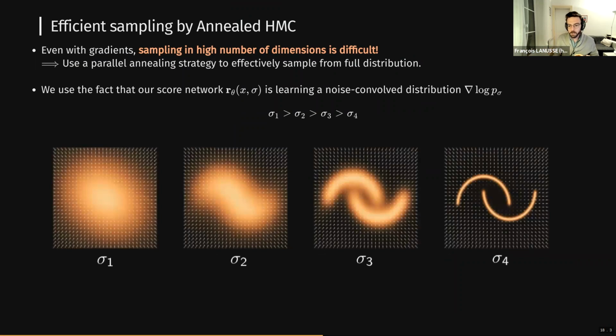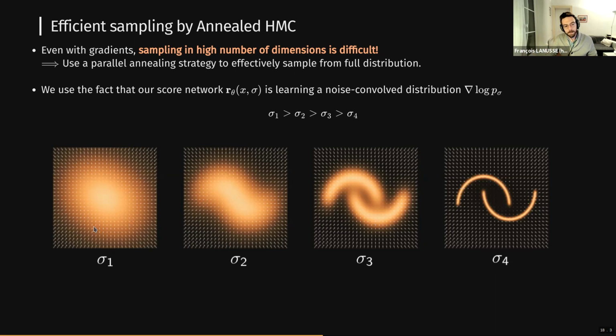And then I said that even if you knew the score, sampling is difficult. And that's always true. Doing inference in high number of dimensions is never something very easy. But the strategy that we use in this project is to use an annealing type of approach. One way to think about this and why this makes the problem easier is that, let's say that I want to sample from this distribution here on the right. It's very difficult, for instance, for a chain to go from this mode of the distribution to that mode of the distribution. It's going to be very difficult no matter what method you use. But if I add noise to the distribution, so I make it more blurry, if you want, all of the modes start to merge together.